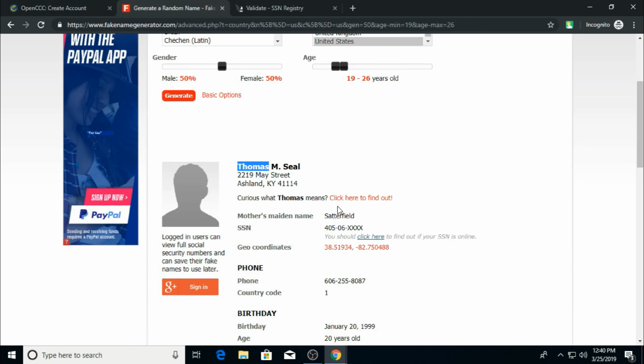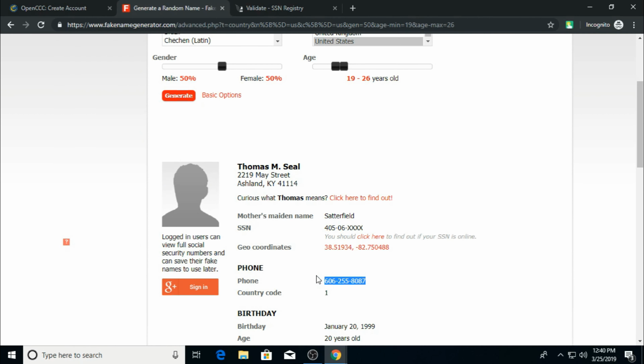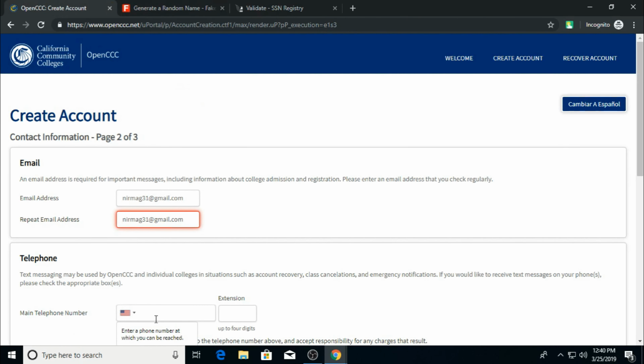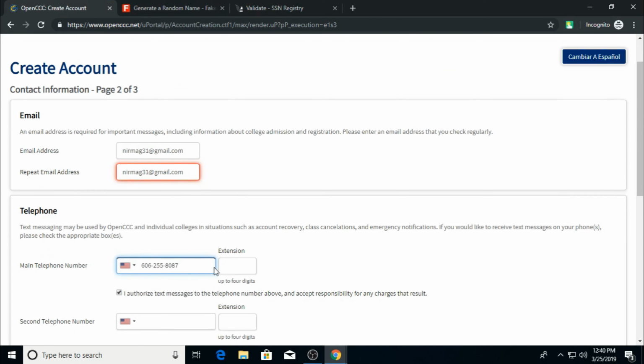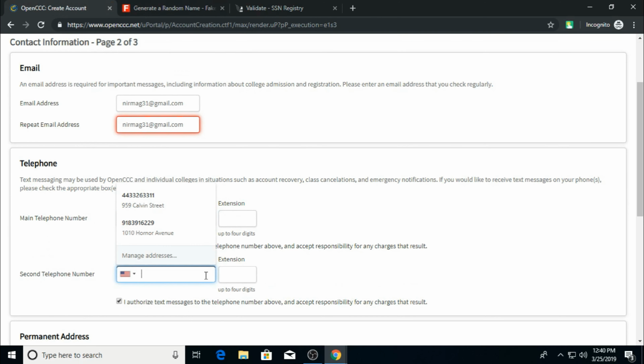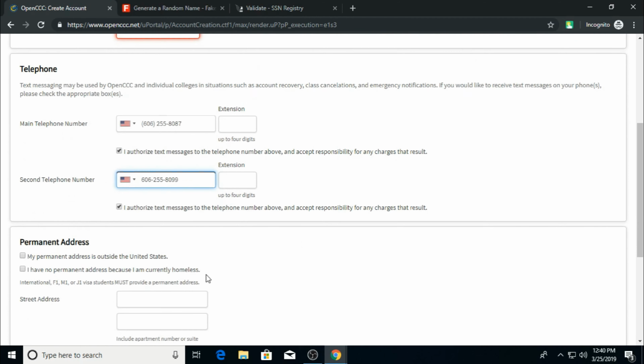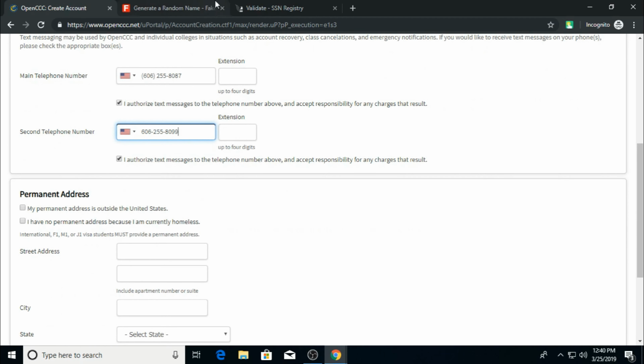After you entered it, copy the phone number which is there on the fake US name website and paste it. Now in the secondary telephone, change the last 2 digits of the same telephone number. Now in the permanent address, use the same address which is given.